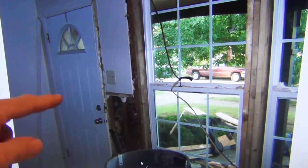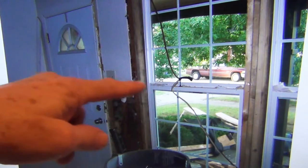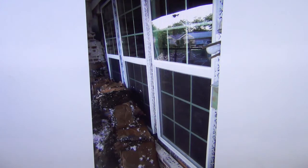Let's see, and then I put new windows in the front while we were here. We had 2 windows, so I added a 3rd window, so we put 3 windows in there. We had 2, I guess they were probably 2 foot by 5 foot, and these are 2 feet by 3 feet, I think, or 2 feet by 6 feet. So we put in quite a bit more windows in the living room. See, here we go. Right there, and this is the outside.